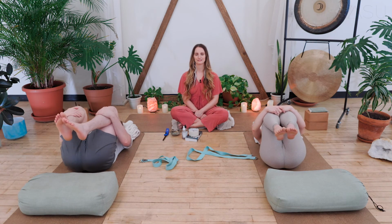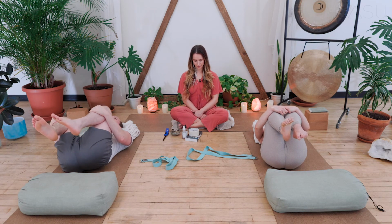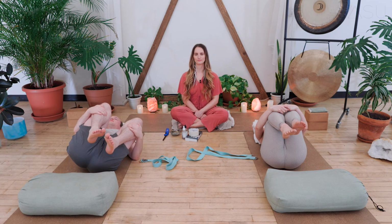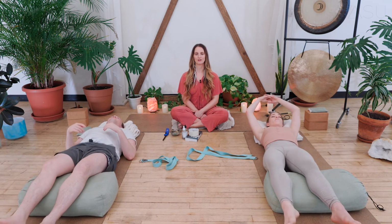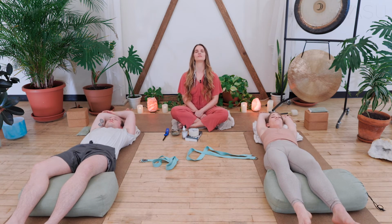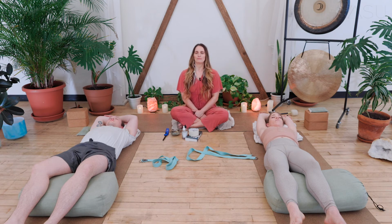Do your thing here for a moment. And then let the body rebound with a mini shavasana once again. This time, stretch the arms overhead and grab opposite elbows. Let the weight of the arms open the chest. Big breath in. Open mouth.